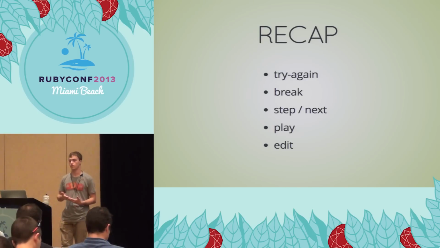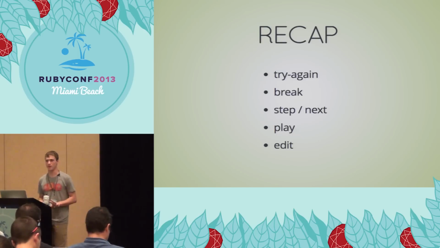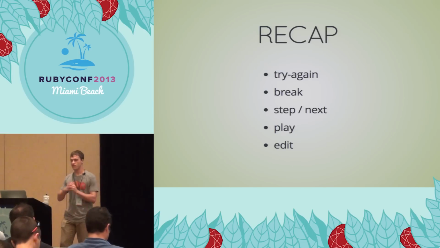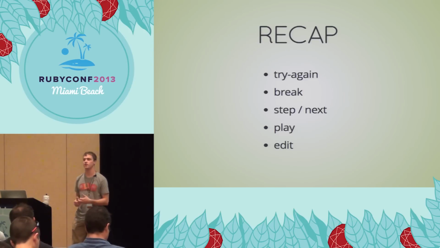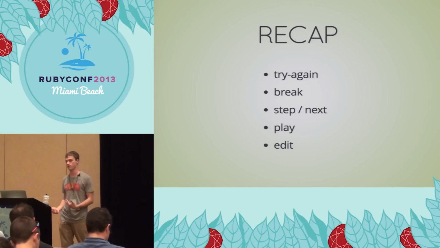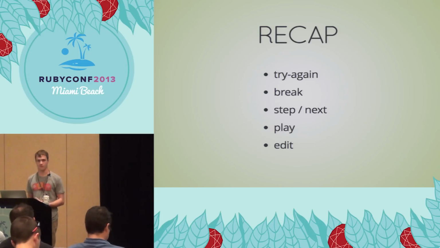There's also the edit command. Edit is just magic metaprogramming, and I'm very, very glad that Ruby lets you do things like this. We save the file, and then we read it again, and that causes the methods to be redefined. It causes everything to get back into a good state. So it's really nice that Ruby lets you do that, and Pry just wraps it in a nice and easy-to-use way.